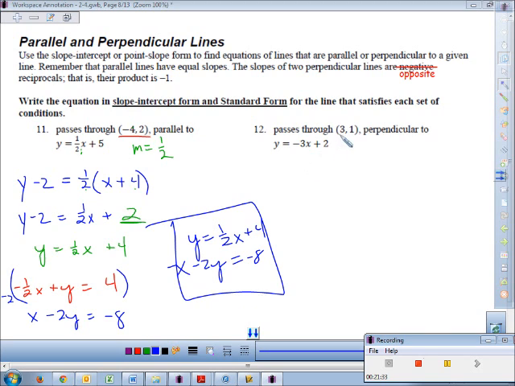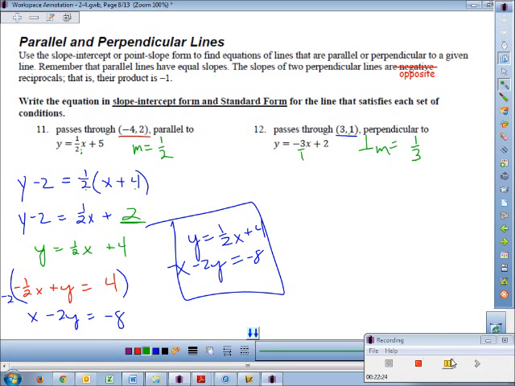Next one. They give me a point, correct? What's the P word? Perpendicular to this line. The slope of this line is -3. Perpendicular is the magic word, so I want you to do this. That stands for perpendicular slope. Remember that upside down capital T means perpendicular? And I put an M right next to it. If the slope of this line is -3, what is the perpendicular slope going to be? Positive 1/3. Cool? Now use this slope and this point to write me both equations. I needed the opposite reciprocal of -3. So I flipped it over and I changed the sign and got a positive 1/3.